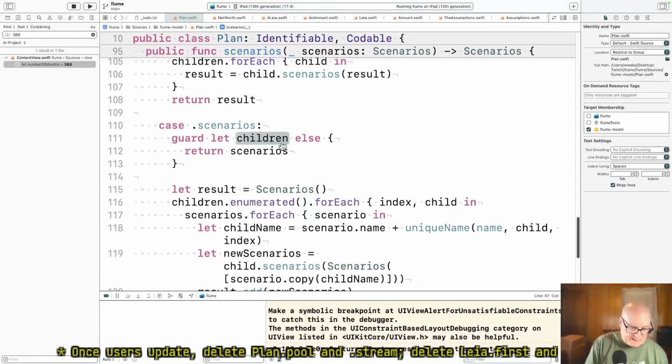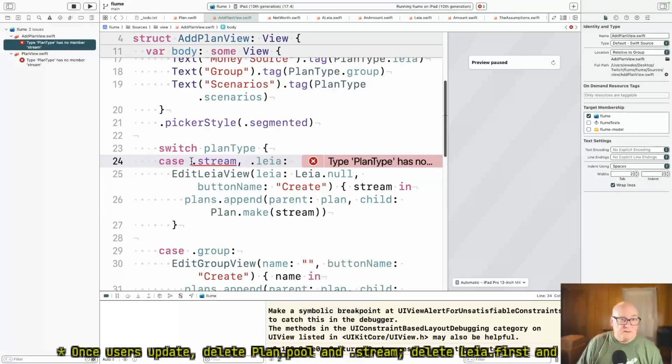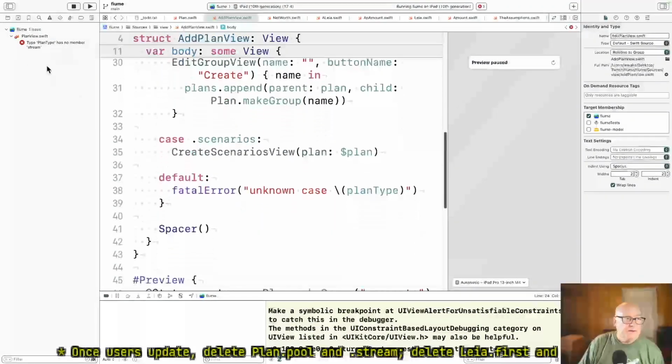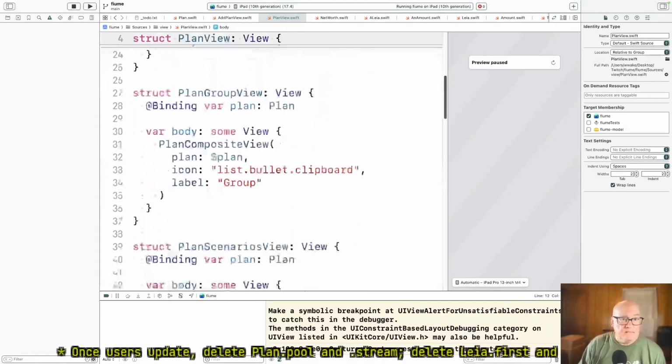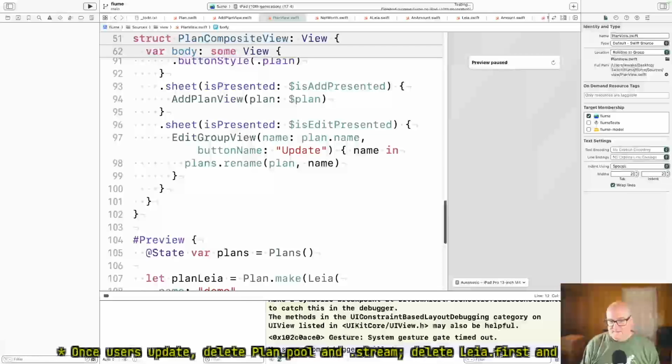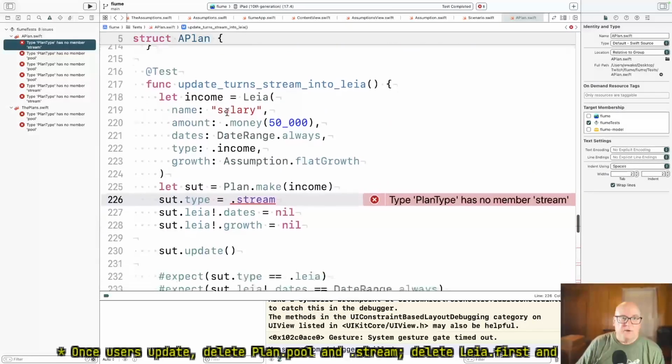All right. Somebody else may be using this type. Let's do a build and make sure. Anybody else looking for pool or stream? Yep. Okay, so no more pool or stream. But yeah, withdrawal might not be the worst, but I don't know how you coordinate them all.